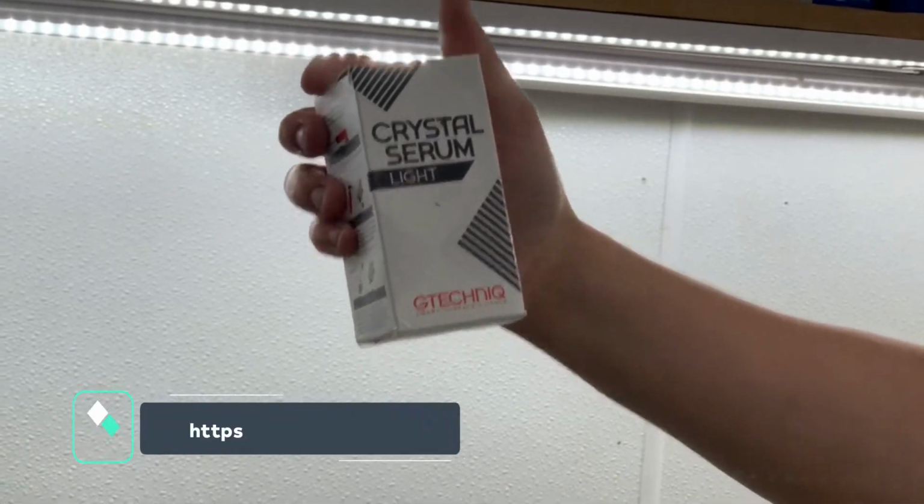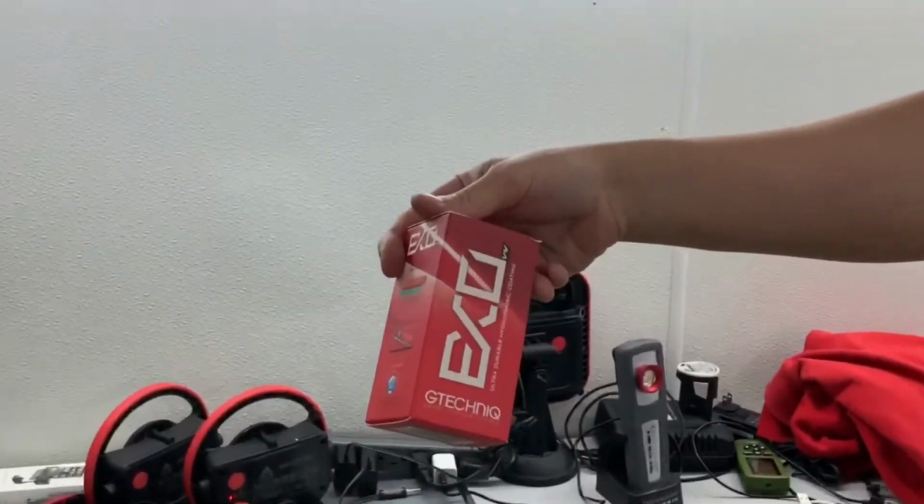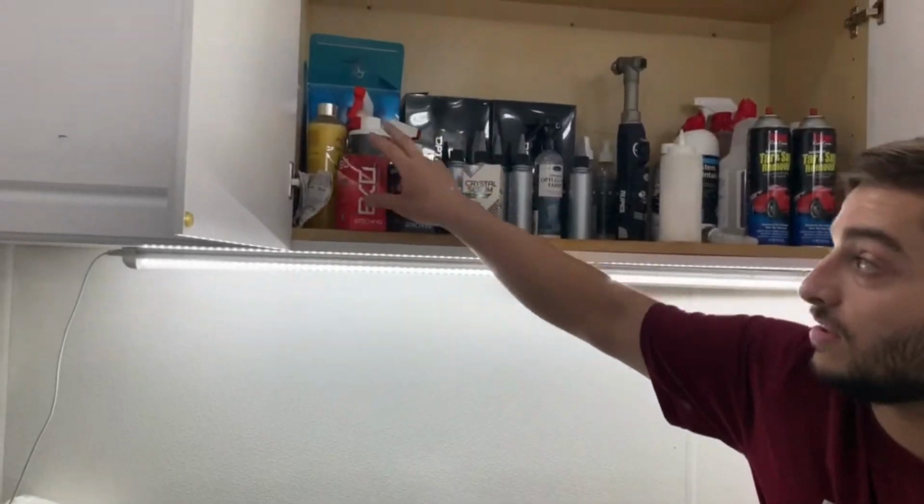G-Tech Crystal Sand Light. G-Technique, ooh. Top it off with EXO is recommended. I've heard you get 5 years out of this coating, so we're gonna see what happens. I recommend that the customer wash their car once a week, if not every other week. Top it off with a spray ceramic. It's not needed, but it would definitely help boost the longevity of the coating.